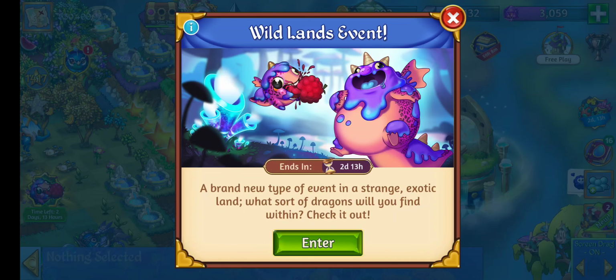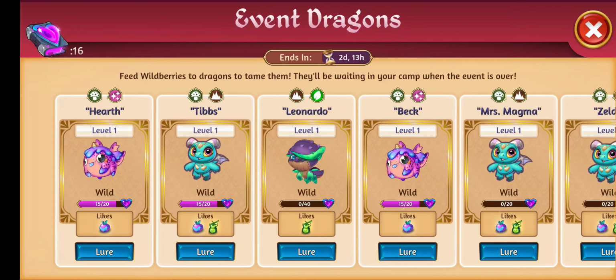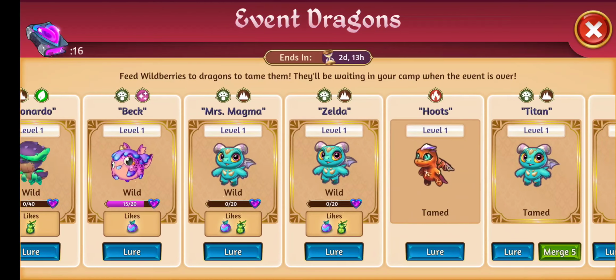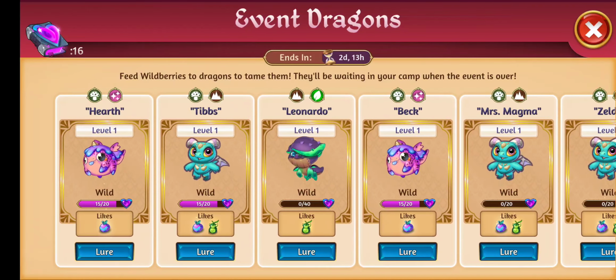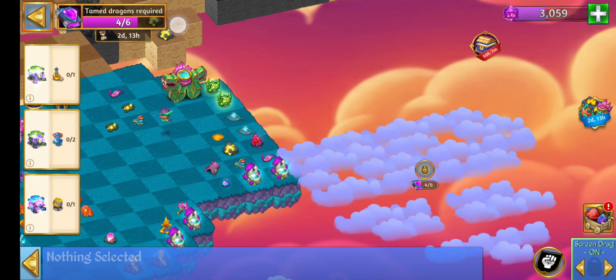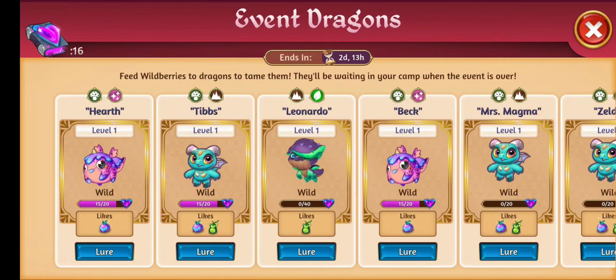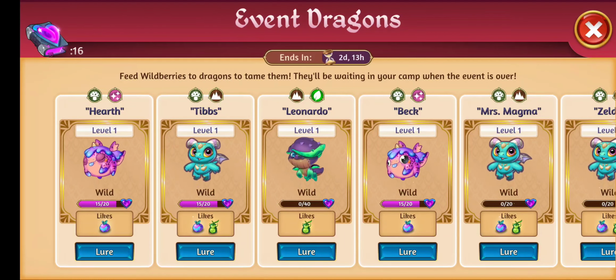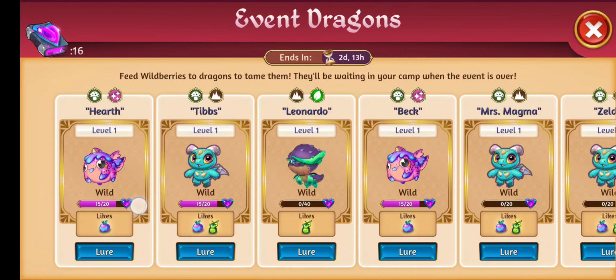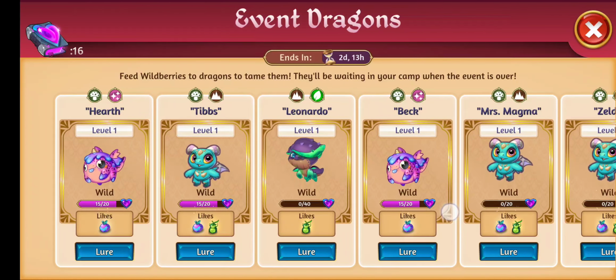Let's jump on in here. Okay, so what do I mean when I say that you have to tame your dragons in order to bring them back to camp? As you can see here, this is the little book in the upper left-hand corner. It says tamed dragons required. That's referring to the amount of dragons that need to be tamed in order to open this next bit of land. And if you click on this, it shows you all the dragons that have been unlocked so far. These little bars tell you how much they need to be tamed.